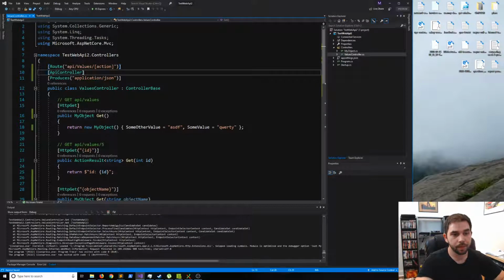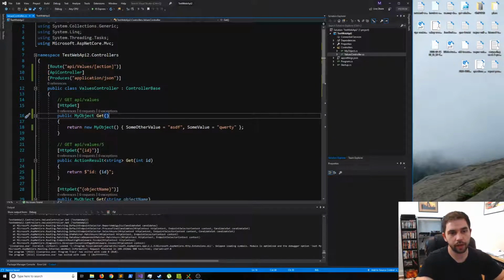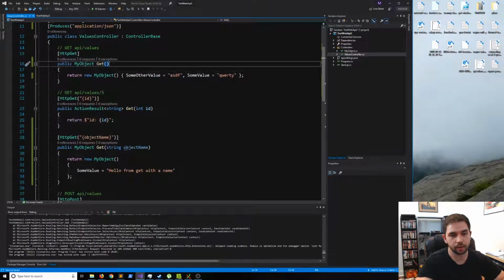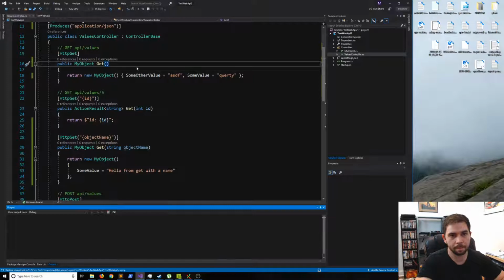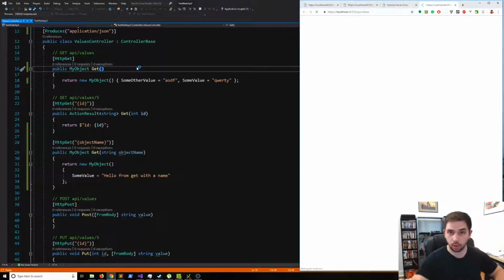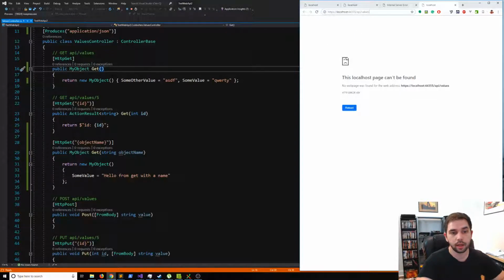So the cool thing is that now we are getting around this ambiguous match exception. But let's see what we have to do. Let's try it out. So first things first, no longer does our simple API/values go to this method up here.